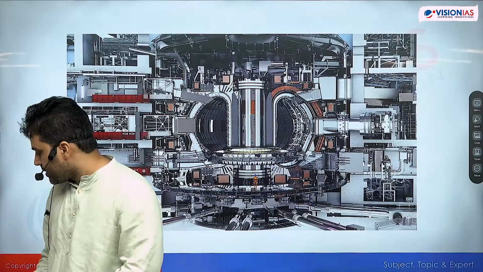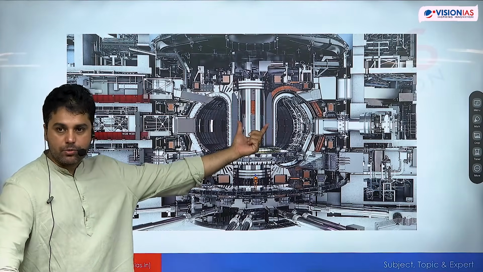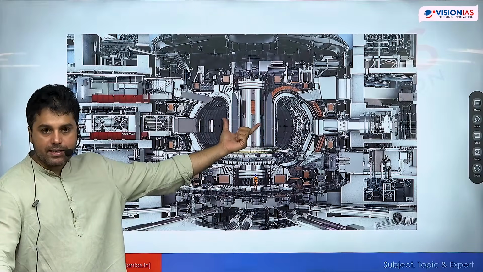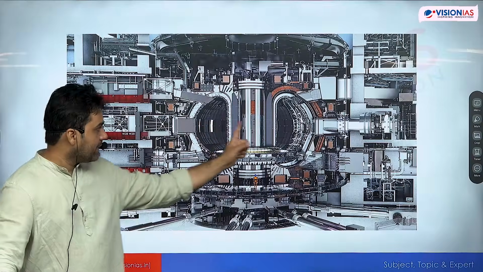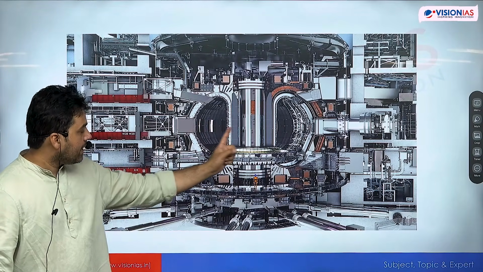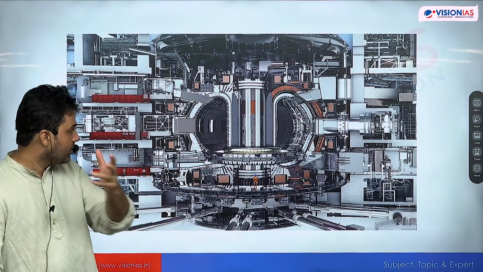This is the cross-sectional view of the tokamak. This is where deuterium and tritium, two isotopes of hydrogen, are going to fuse together, and that is going to generate all of that energy. So inside this vacuum, when it's constructed, it's going to be a vacuum. It will look like a toroid, कंगन की तरह दिखेगा. This shape is going to look like a toroid.